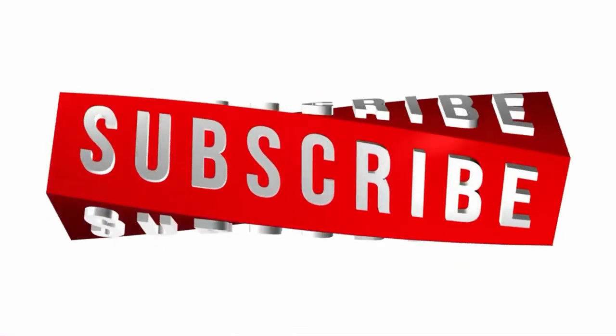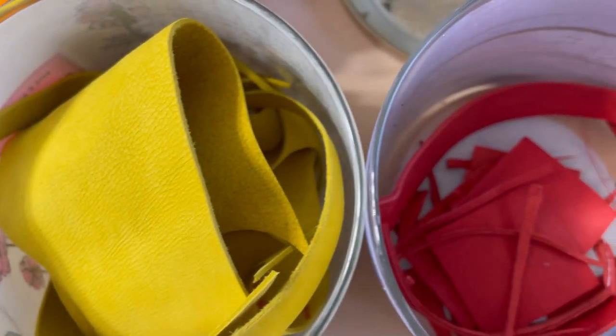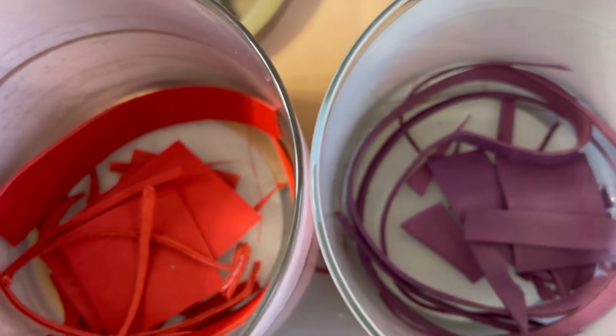The next two things I want to tell you about are more crafting-related than sewing. Last weekend while watching movies with the family I pulled out some of my leather scraps — I store them all in candle jars. I have yellow leather scraps and I really want to use as much as possible, so I've been making earrings. I've got some fun ones — check out these little dangly ones!